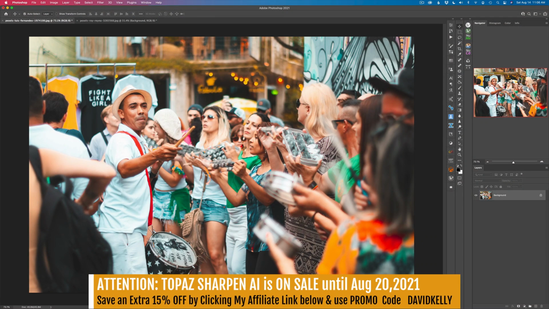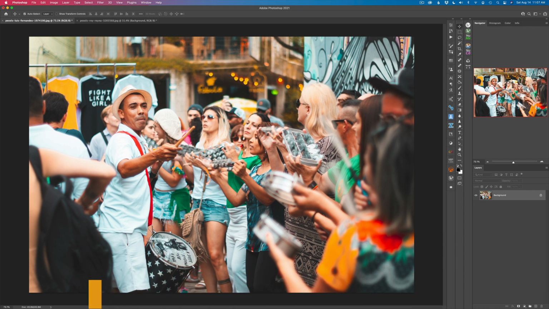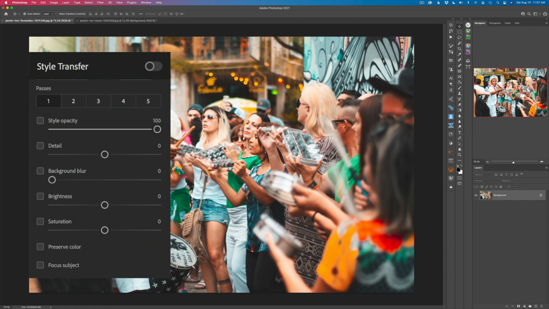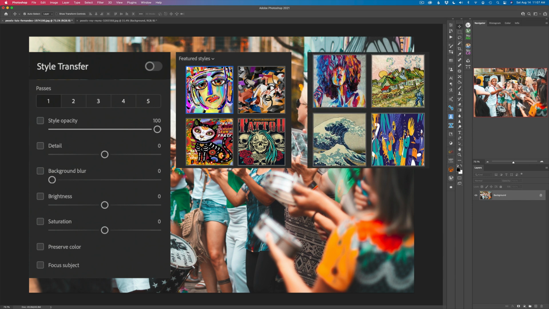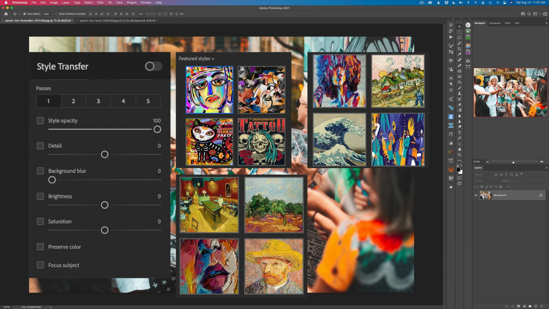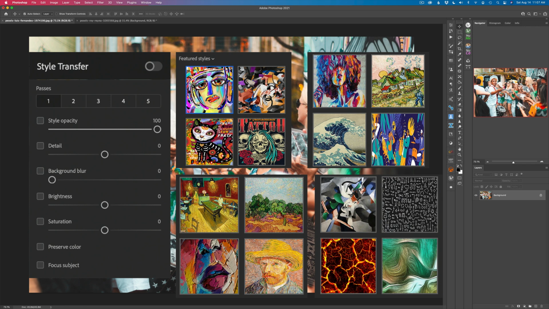Today when I sat down to make a video, I thought I want to have a little bit of fun. And I've explored the Style Transfer Filter inside of Photoshop before, and I made a video on that. But today I thought I'd take a little deeper look at it, so we could see how all those sliders in there work and how we can use those for coloring outside the lines a little bit and making some fun and interesting images. It's not all serious sometimes. Sometimes we just got to have fun and go a little bit to the more artistic side of things. So let's try that today.